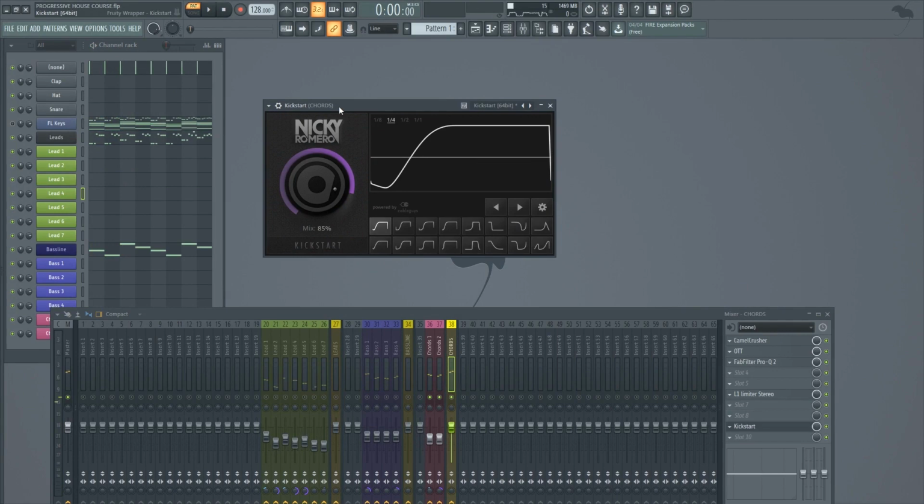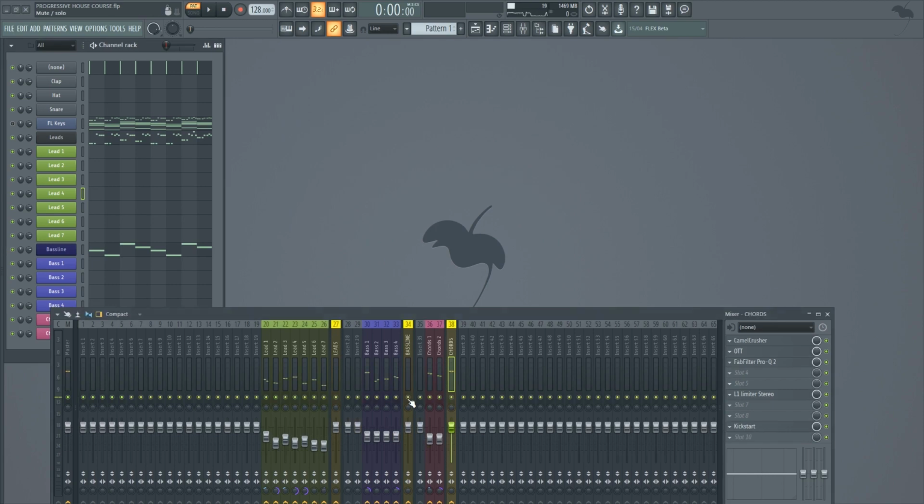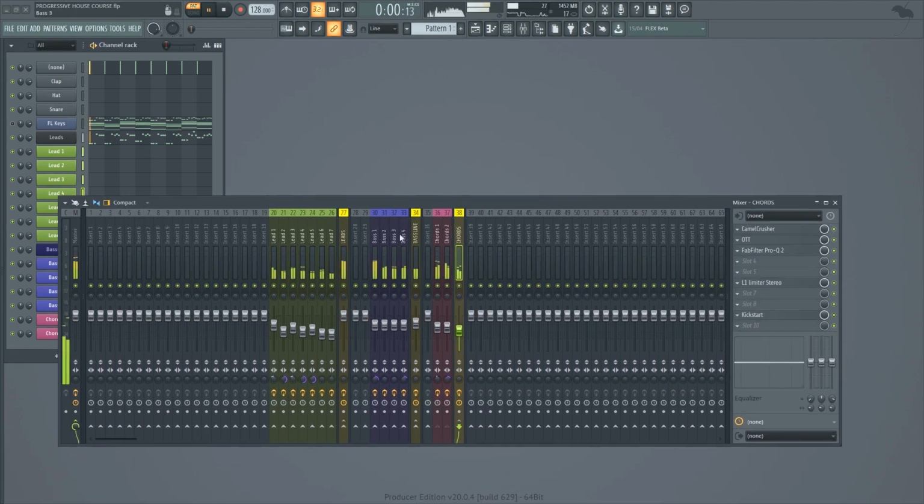Sometimes I like to have the same setting as in the bassline, and sometimes I like to have the same setting as in the leads. And in this case, I'm gonna use the same as in the bassline, because this way this sounds a bit more unified. So now if we play all of them, probably, yeah, we have to match the volumes better.